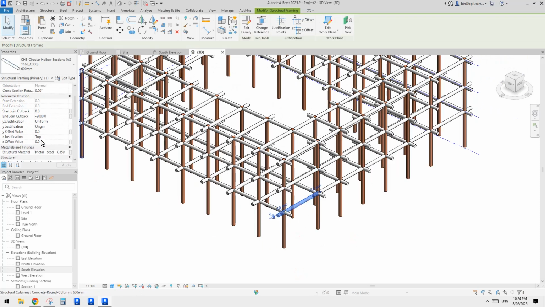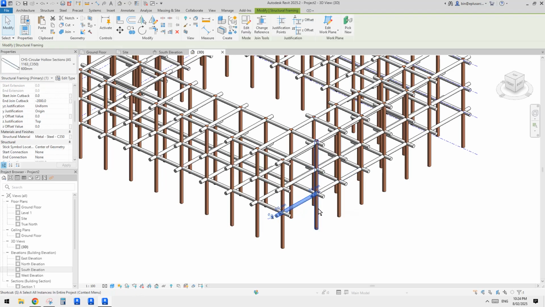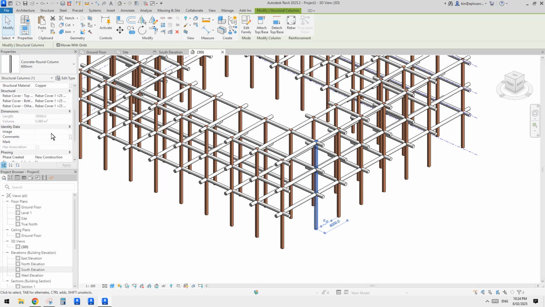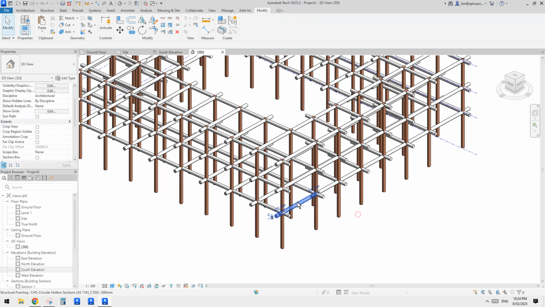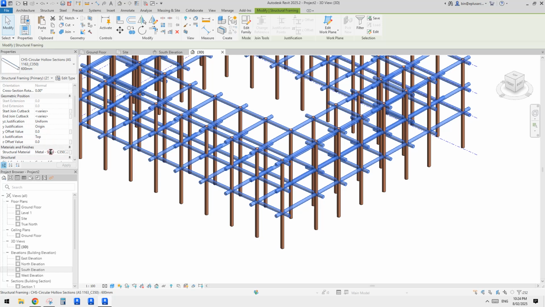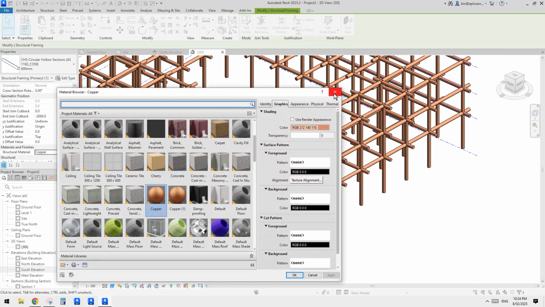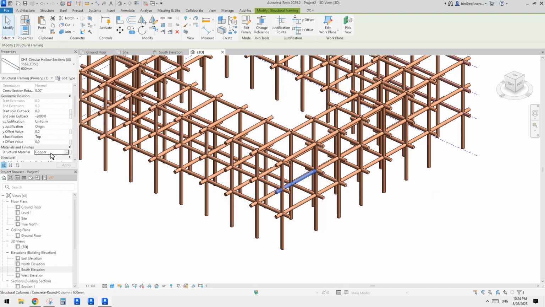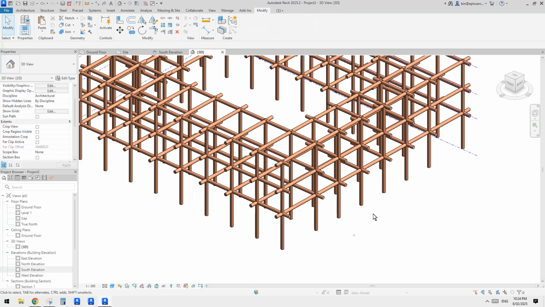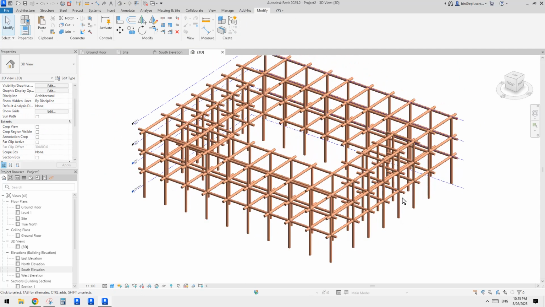Same for the beams, they are also here. So with this instance material parameter, you can select all. I'll just copy the name of the material here. So Control C, and select all, I just go here, Control A, Control V. Yeah, so that's it. This is how you don't need to go to the material library. Sometimes it takes a long second to go into here. So it's easier to just copy paste the name, and then that's all. So yep, this is it.